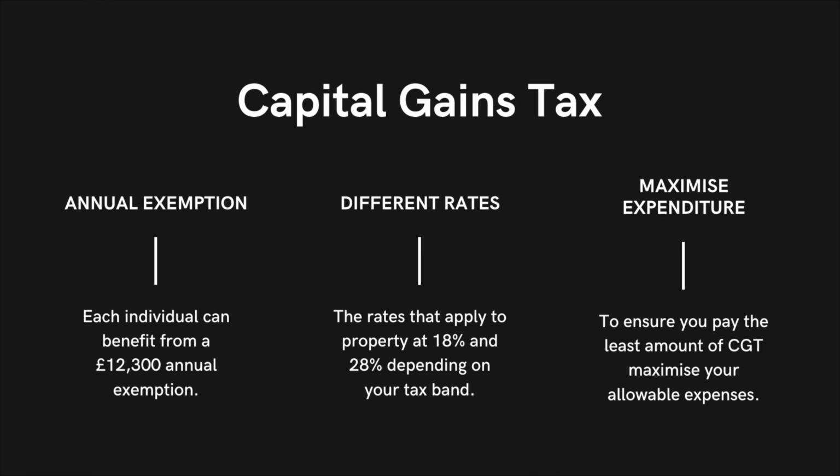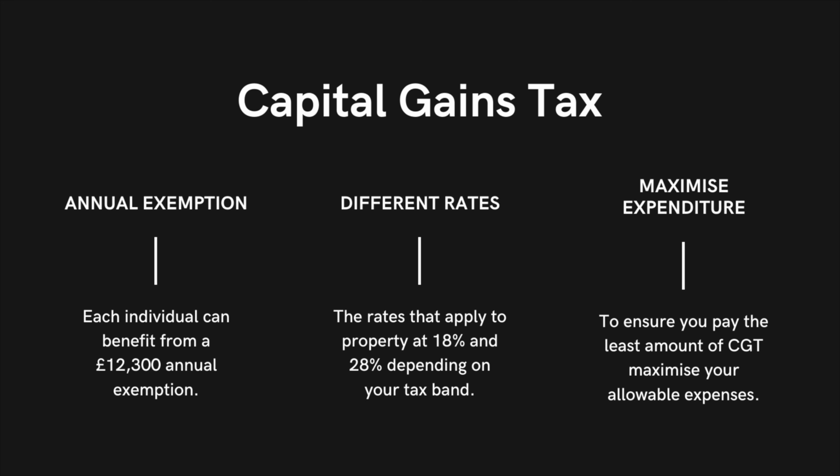So last but not least, we've got capital gains tax. This applies when an individual sells a property in their own name. And it can also apply, which is quite interesting and a lot of people will often overlook, where you transfer properties from your own name to a limited company. If you're looking to incorporate, capital gains tax will apply there unless you've got some kind of exemption such as incorporation relief. The annual exemption is £12,300. This is the amount of capital gains you can make each year without incurring a tax liability. So this is basically equivalent to your income tax personal allowance.